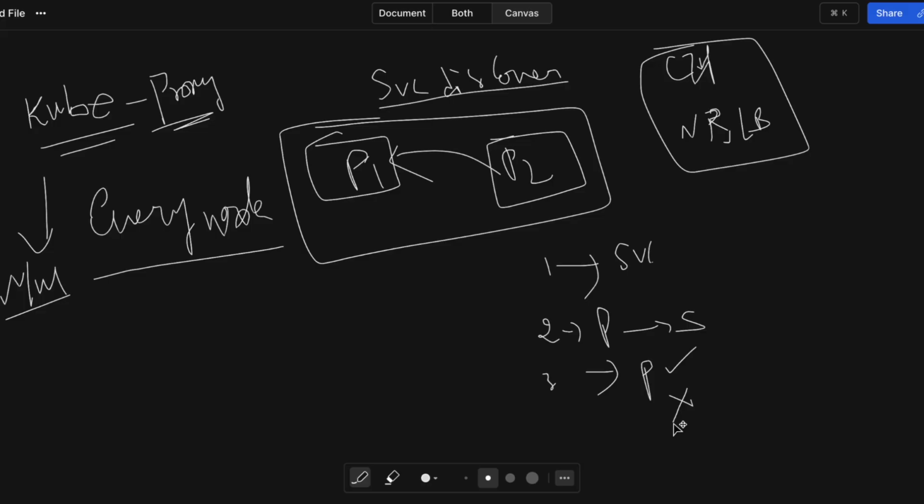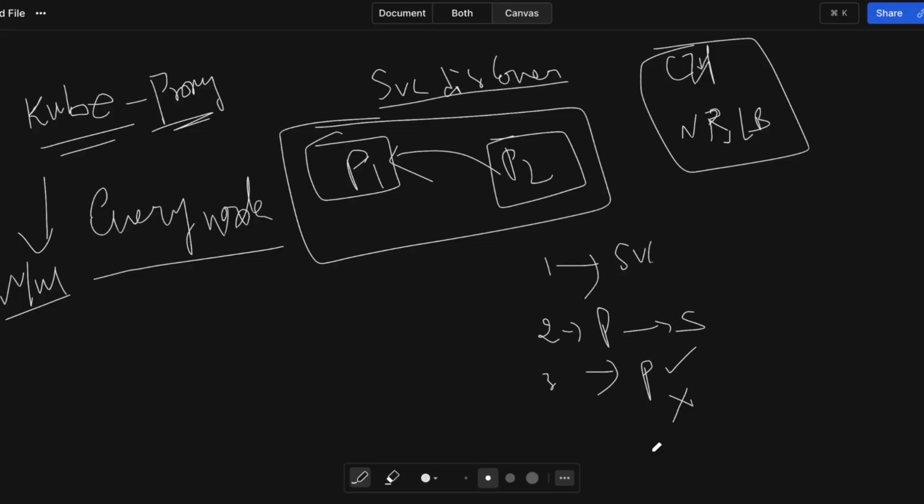Based on the information, Kube-Proxy programs the node networking rules. Now let's talk about how Kube-Proxy actually forwards the traffic. Till now we discussed what service discovery is, how the pod gets an IP and DNS, which component helps you actually route the traffic, what Kube-Proxy is, and what questions it asks the API server to get the information. Okay, now let's see how it will do it.